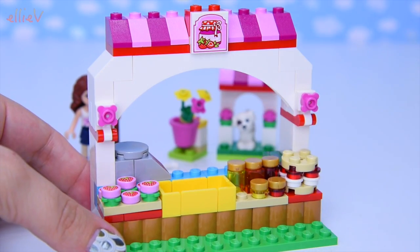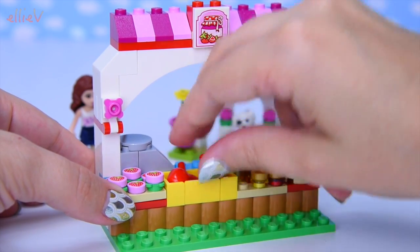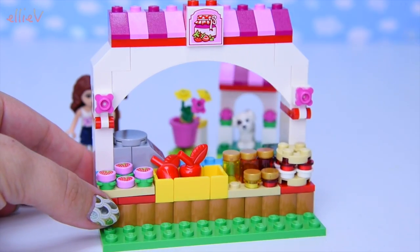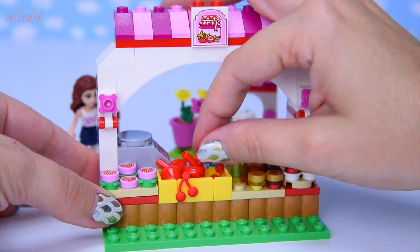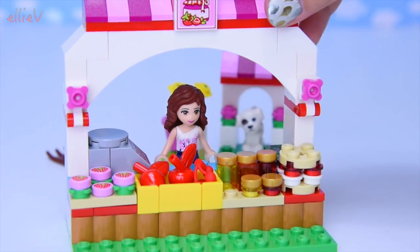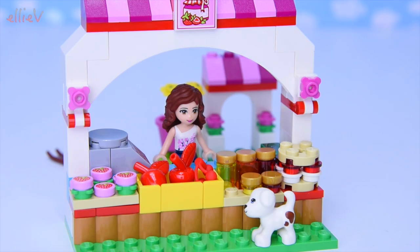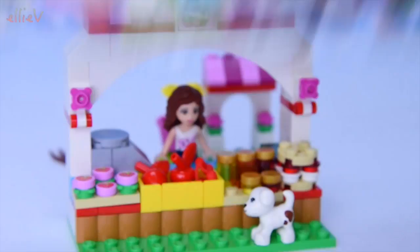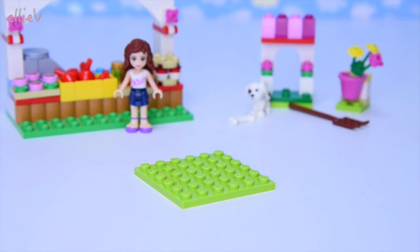There we go. A jam, conserves, strawberry sign, some fresh apples that were picked this morning, right at the break of dawn, and some cherries too. Fresh produce, come one, come all. Olivia's fresh produce stall. See, that rhymes, and I didn't even plan that. She's got no customers yet except for Charlie, but Charlie thinks it all looks great, so let's open up bag number 2. Okie dokie, what are we building next?